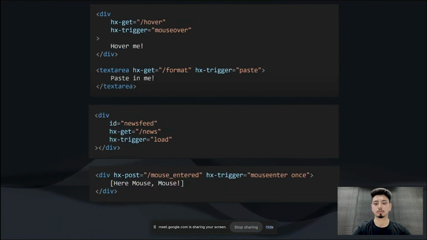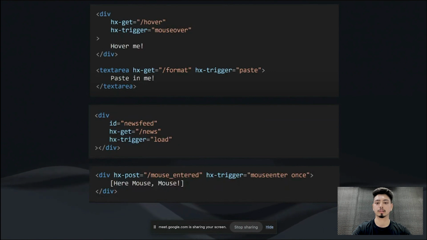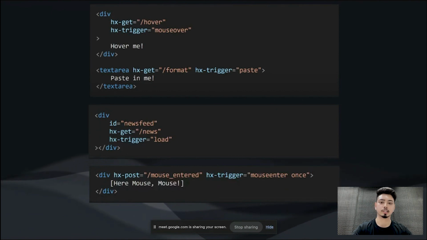So here's a short example. I have a div over here, and I'm making a GET request to my endpoint, which is /hover, and the trigger is mouseover. So whenever I put my mouse cursor over the div, the request will be made, and whatever HTML is sent by the API will replace the inner HTML.